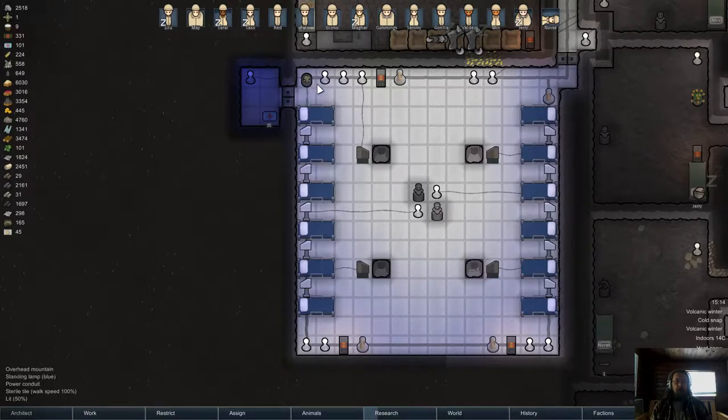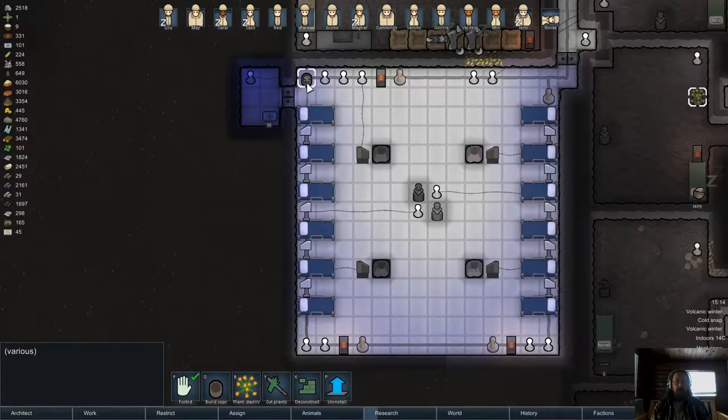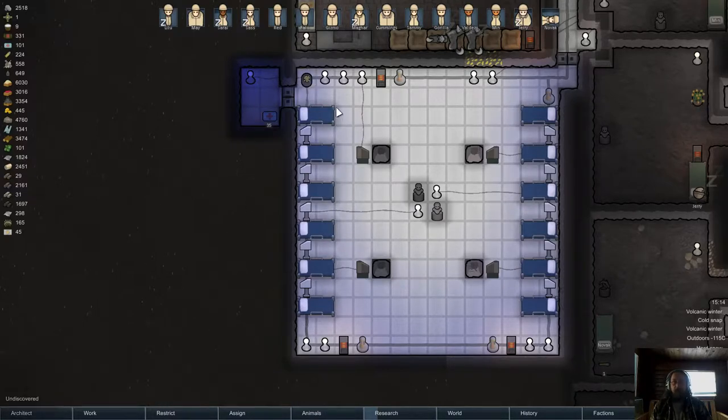So is it appropriate for a hospital to have a rose? I think it probably is, because there's only two types of plant you can have. So we're going to put a rose in that. It just grows at 29%, even though it's beside a lot of lights.